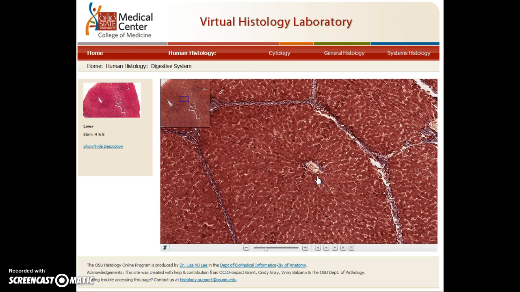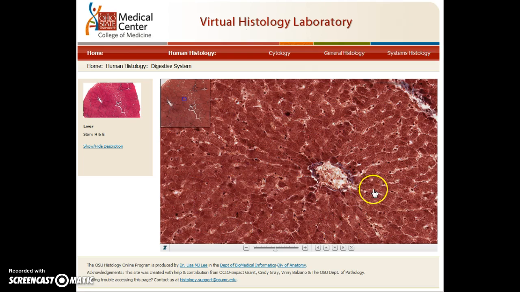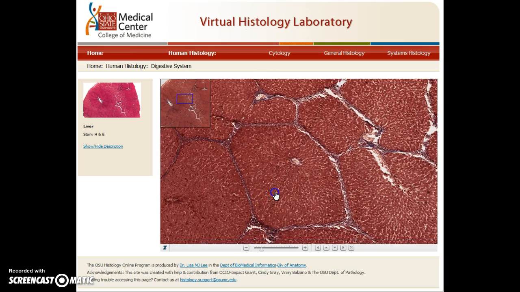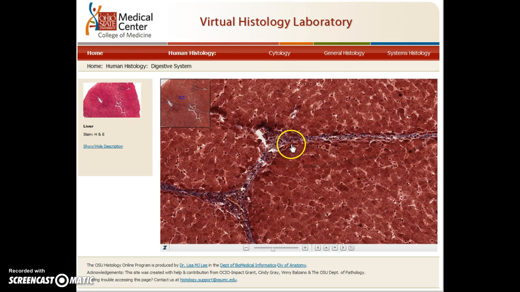And leading to that central vein are all of these little white canals. And those white canals are called sinusoids. And making up those sinusoids on each side, I can see some individual cells, and these are the hepatocytes on each side, kind of making this channel that's leading to the central vein. And at the corner of each lobule, I should have a portal triad, which had 3 different things. And I'm going to go to the practice anatomy slide to show you the different structures for the portal triad.